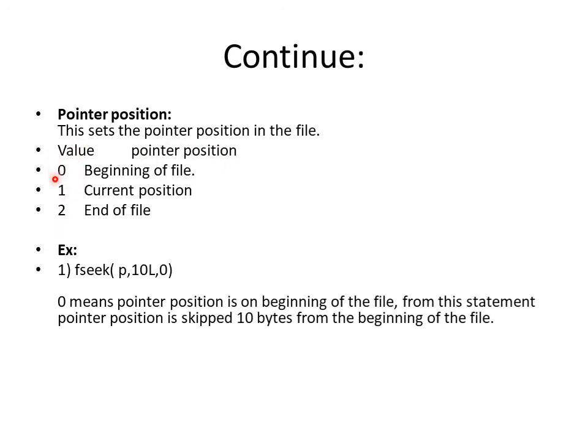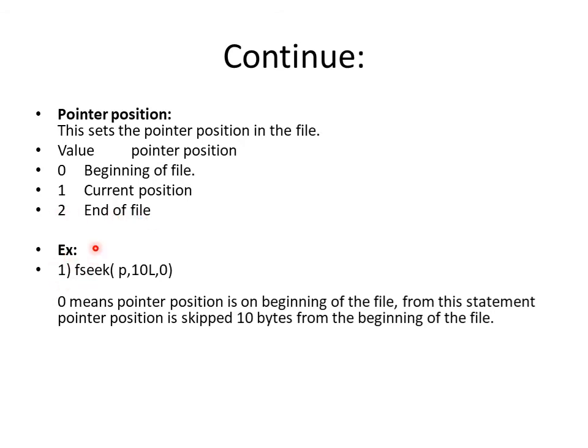Here are the values I have given for pointer position. If the value is 0, it is the beginning of the file. If the value is 1, it is the current position, that may be from where the cursor is. And if it is 2, it is the end of the file.